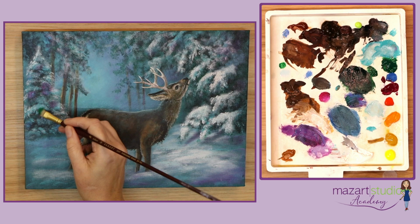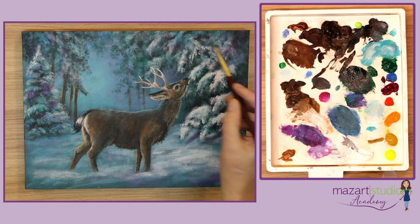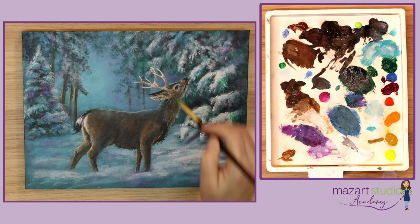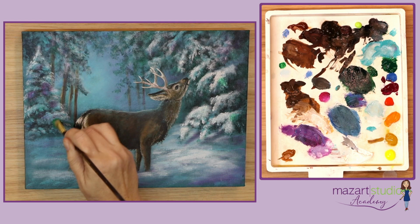So these are quite transparent colours, and all I'm doing, as you can see, is just rubbing small little circles. They're going on quite transparently as a dry brush technique. So it is important that your acrylic colours underneath are completely dry. So use a hairdryer to dry those off if you need to.